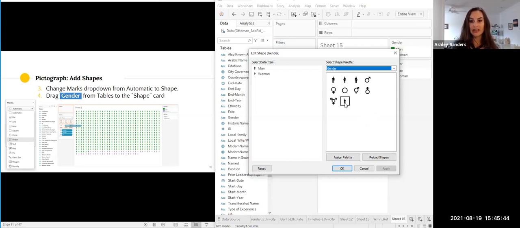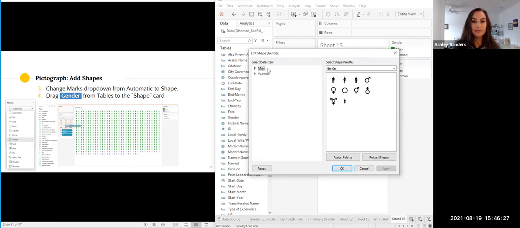So for example, this little icon down here is just sort of an ambiguous person. It could be male, female, could identify in many different ways. So I've added a new icon to this palette. For this data set, the individuals living between the 16th and 19th century in Arab provinces in the Ottoman Empire would have identified as either a man or as a woman. So in this case, the binary between men and women is fairly accurate, at least in terms of how we understand these individuals would have identified themselves in the past.